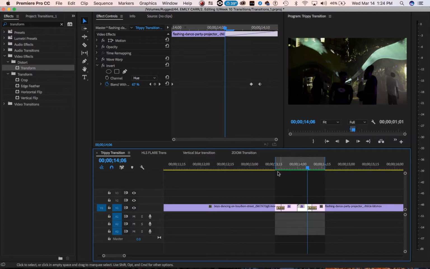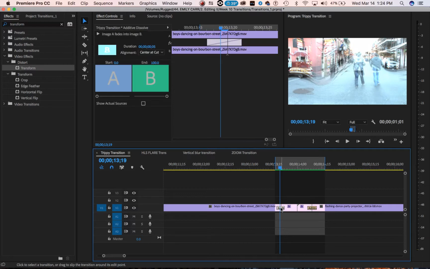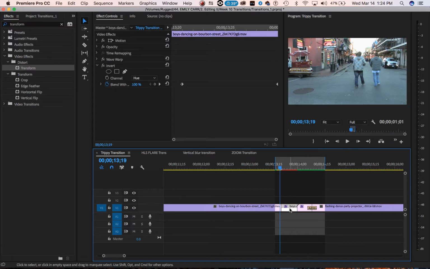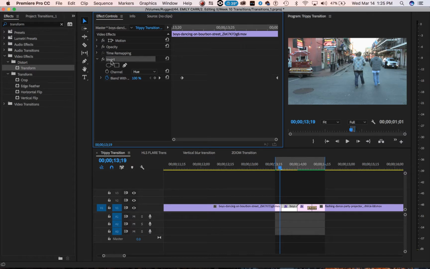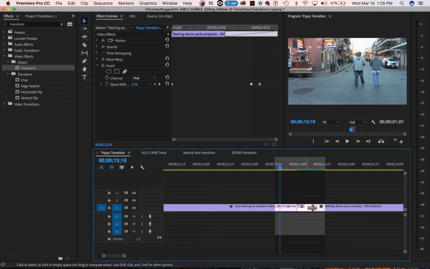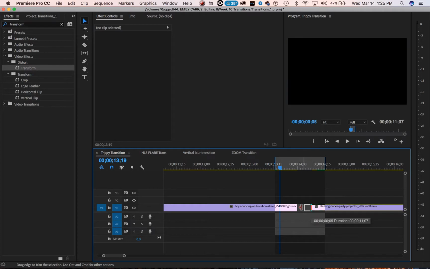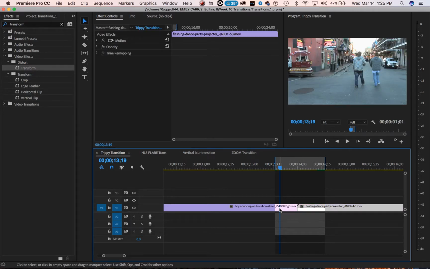All right, so let's go through this all and begin to build it from scratch. I'm just going to take off the wave warp and the invert, and just to show you all, make that one clip, take that off, and there. So nothing on this one, nothing on this one. All right, so here we go. Let's start at the cut. So here we have these guys and then this clip.